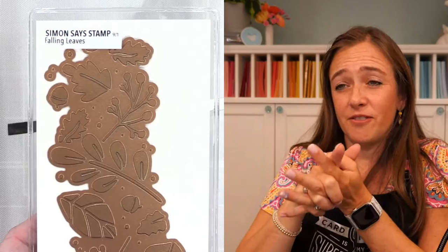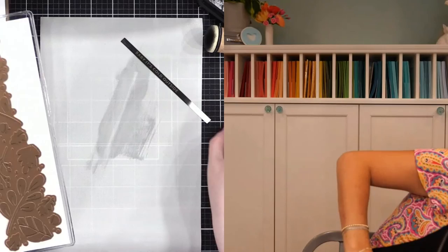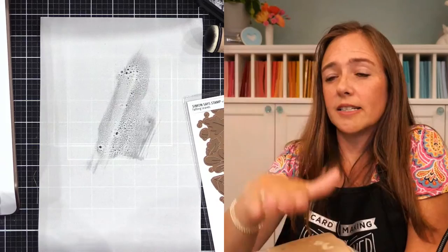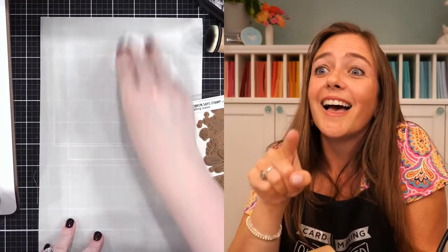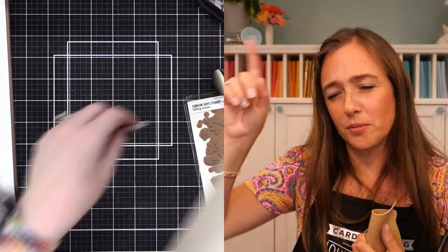Can I tell you another thing about these plates? Hold up that leaf one — the big Christmas foliage one. Something else you can do with this that does not require foil or the machine: you know how you can make an impression with a die using the embossing mat in your Spellbinders — that flexible tan mat? If you want to make an impression with the die, put your cardstock on it, then a die, and run it through. It presses the die in — like an embossing folder. What's even cooler is you lightly run ink over the raised area and it looks like faux letterpress.